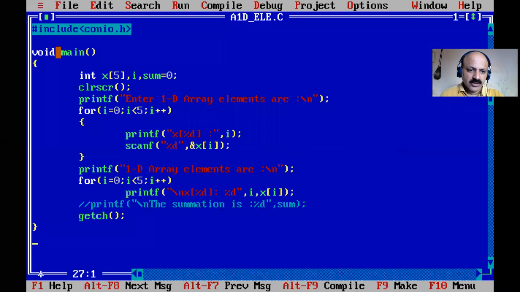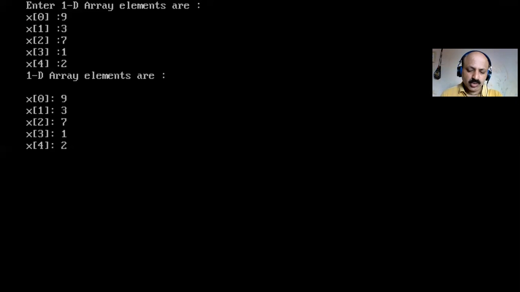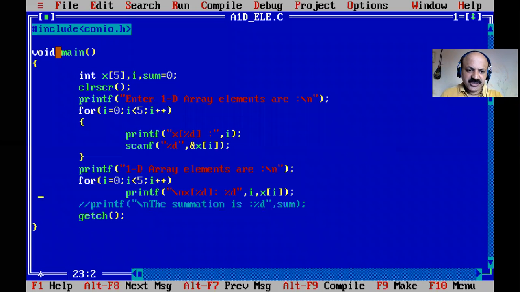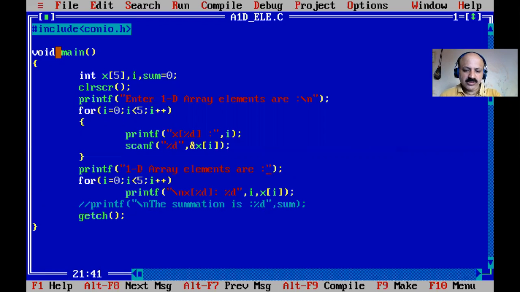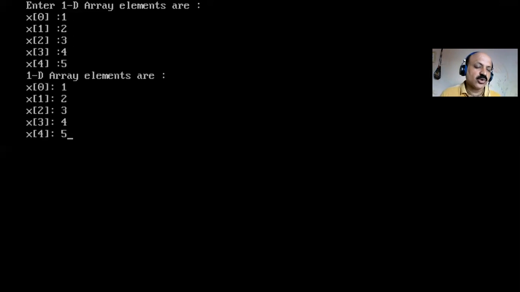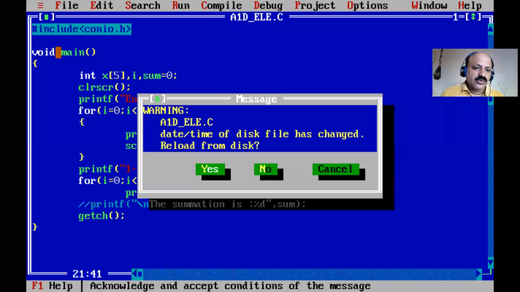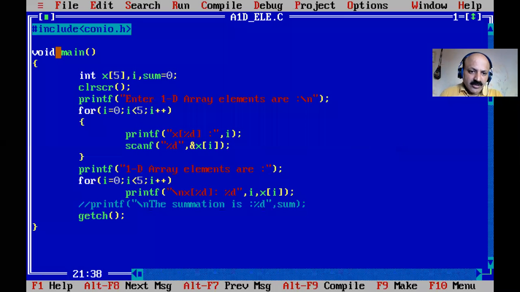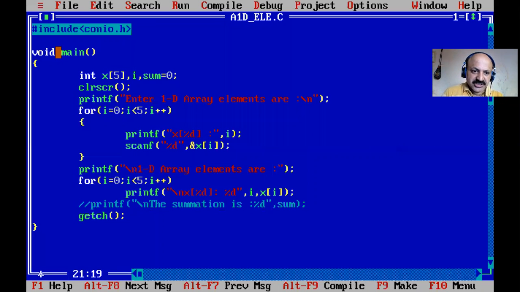You can understand. So what is the change here? Two times there is a slash n, here and here. So I just remove one, so that it is two times. Now run again. I give the sequence 1, 2, 3, 4, and 5. So that is printed directly. Okay, so before and after, in between, I give one blank, and here a slash n, so one gap, and now I can do the sum.